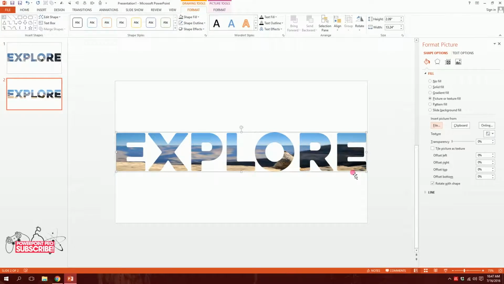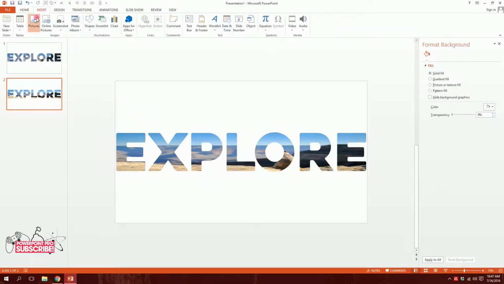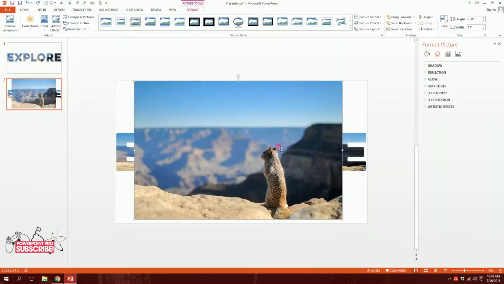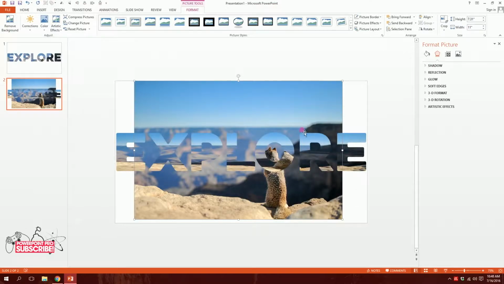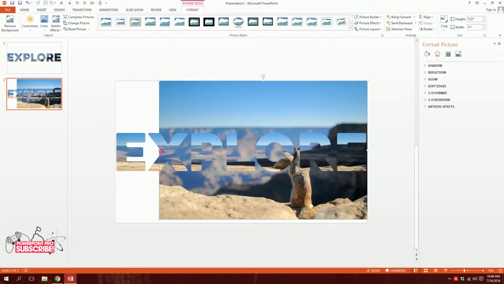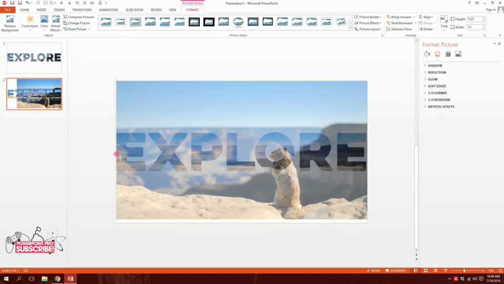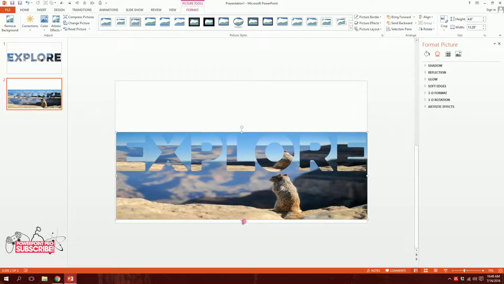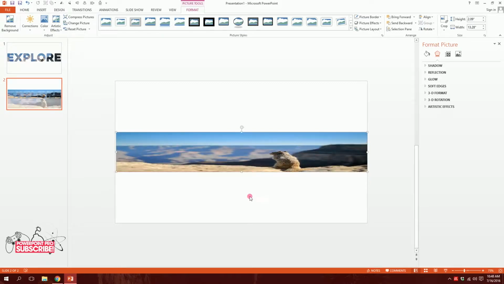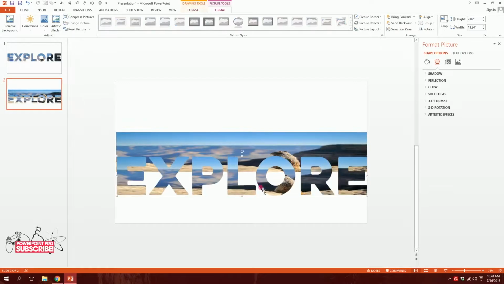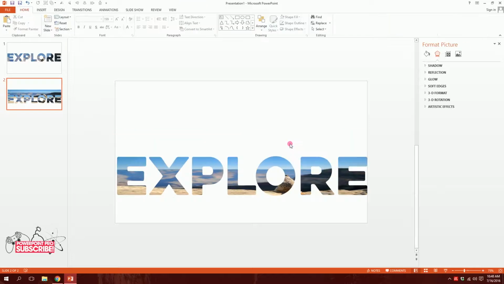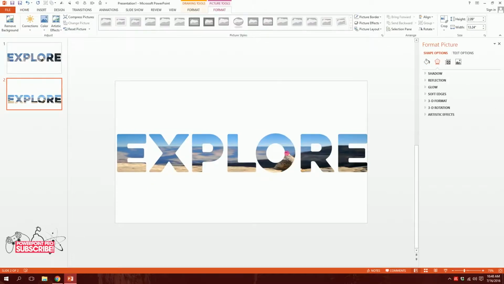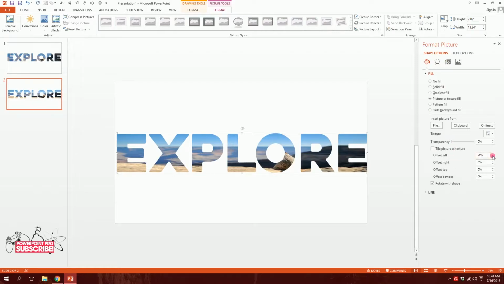Now one thing to be noted is go to insert. If I put the same image and right click on it and send it to back, you will see the image is very stretched. It's been squeezed to fit the text like this, right? Now what you can do about it is go to this option again and offset. If you offset it, you can fit it exactly where you want it.